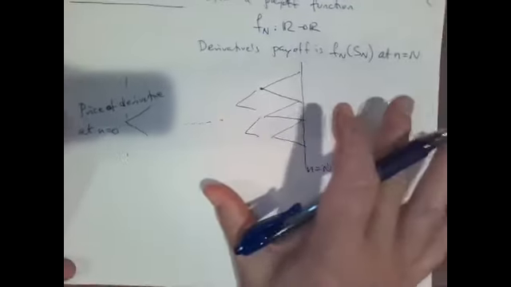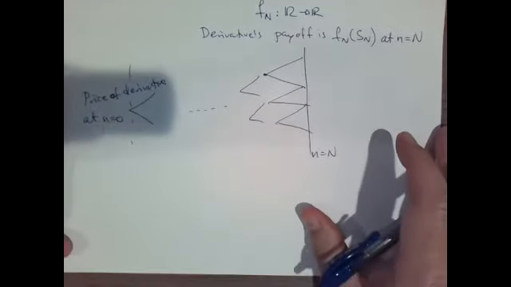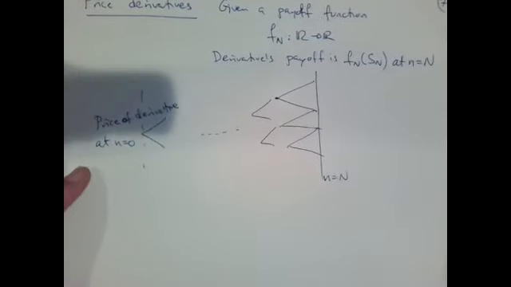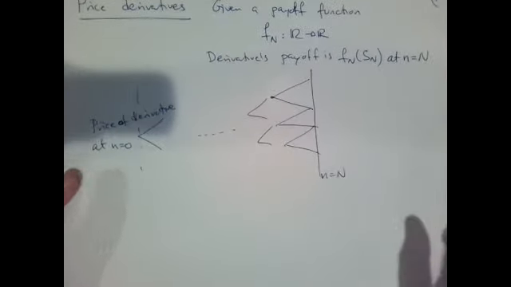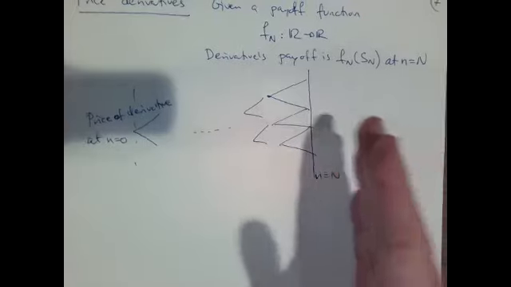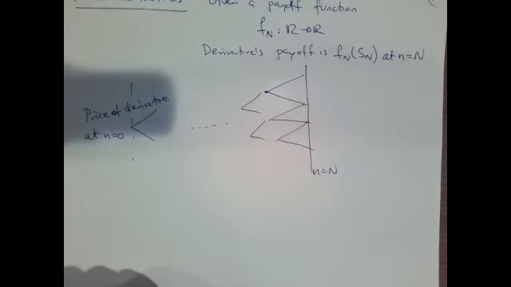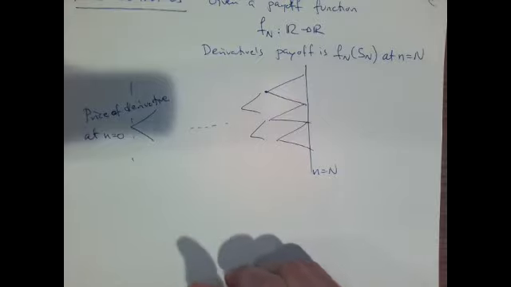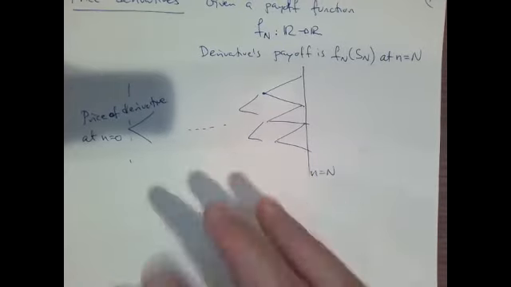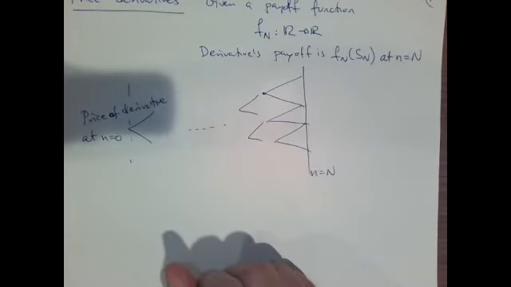This should be a mantra. There are a few things in this class that you should take away. One of them is that whenever you have a problem to solve, you start at the end, all the way to the right, and then you move backward in time. This is the dynamic programming idea. I'm sure some of you have seen this in other contexts as well. If you've taken courses in computer science, there will be applications of this idea.